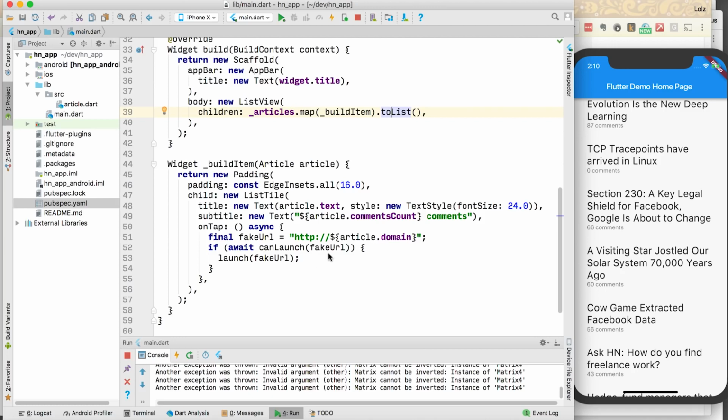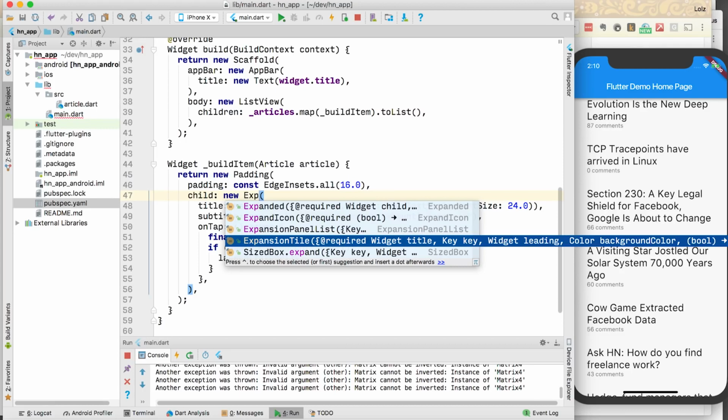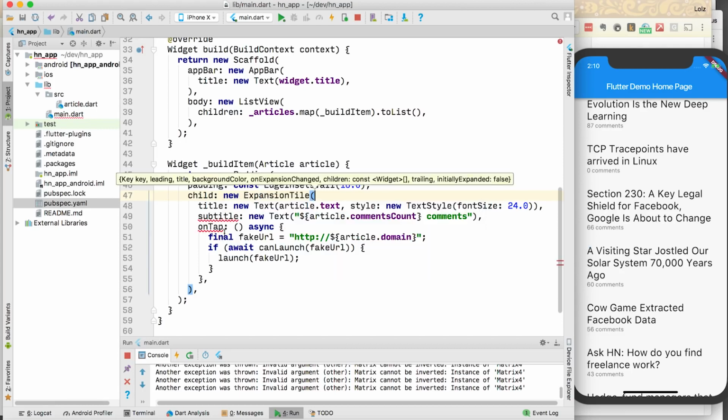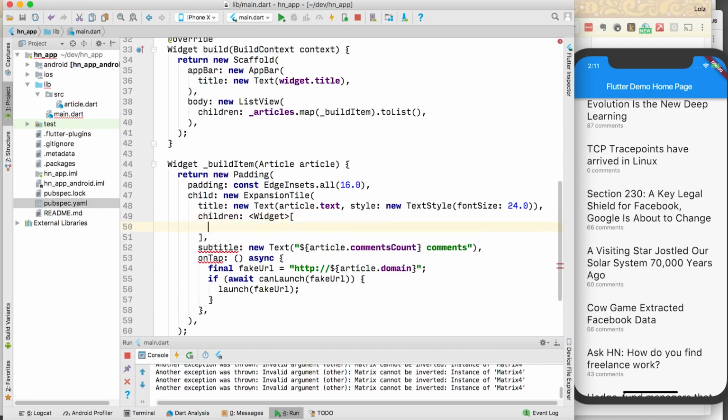But what I wanted to do is the expandable tile, right? Let's see, expandable. Expansion tile. And so it gives us different things. So we are going to do children. Let's just throw some text widgets in there and see what pops up where.